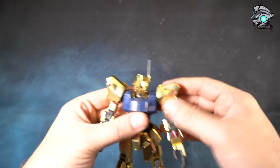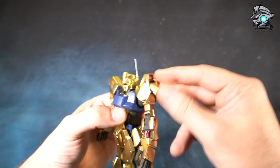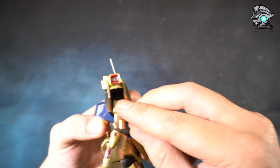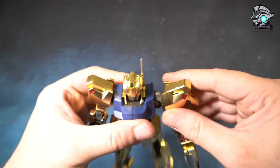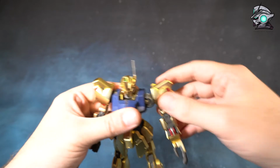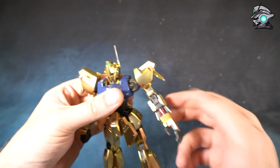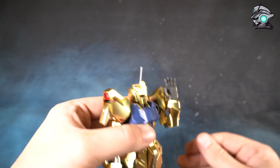Okay, so then let's move on to the shoulders. So the shoulders move separately up here, and then you've got another section here which opens and closes, so you can maneuver that around just to hide the inside detail inside there. The actual joint moves out quite a bit, and that will just allow you to bring the arms in and out. With it still out, easy to show, so you get your full rotation at the top of the arm, and then you have your elbow bend, which comes up really nicely.